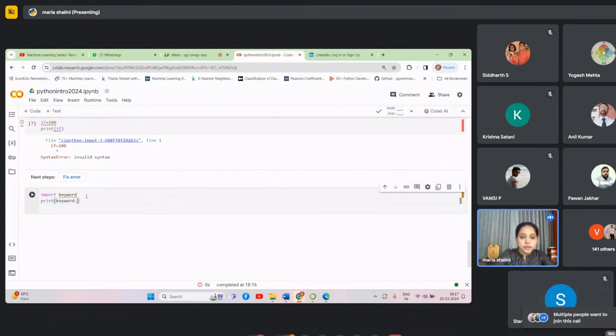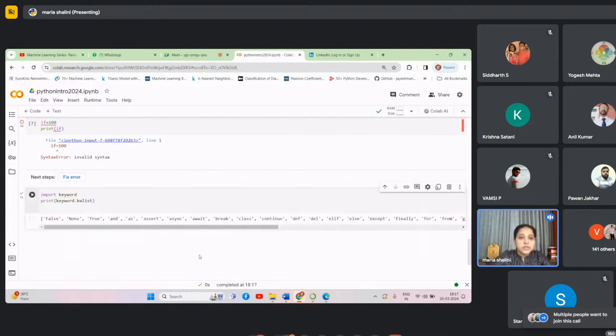Maybe you can also try .kwlist. So now you can see all the reserved words here. Can you see it? It is telling False, None, True, and, as, elif, else, and for loop. We have for loop, and you can find if, else. Even import is a keyword.